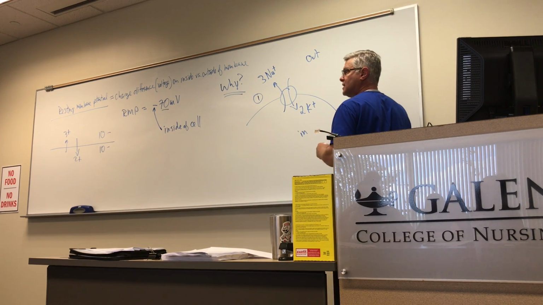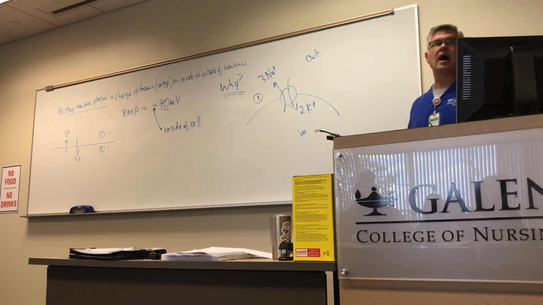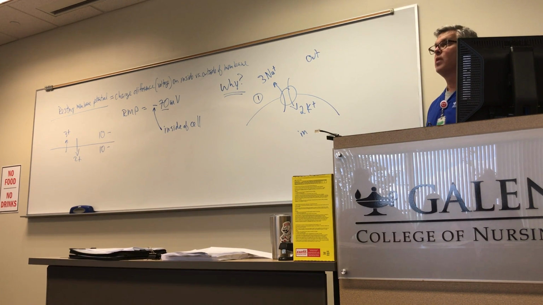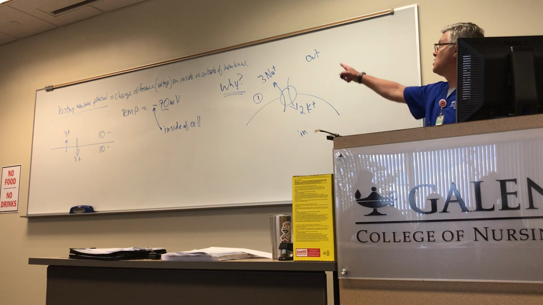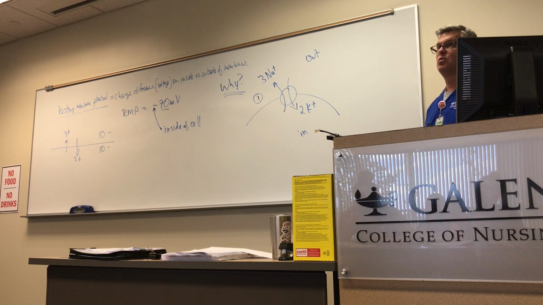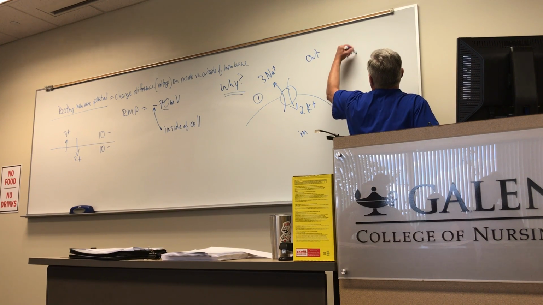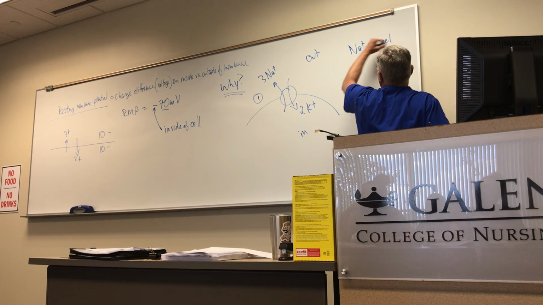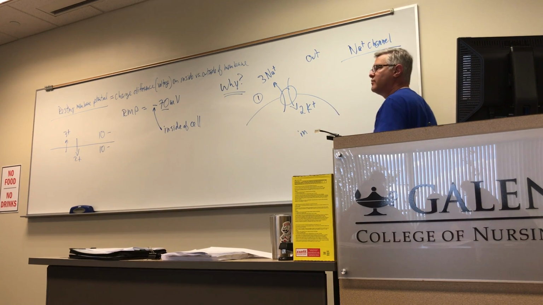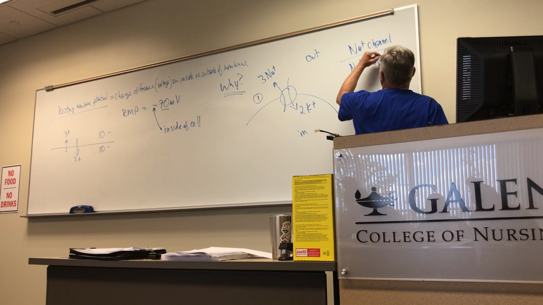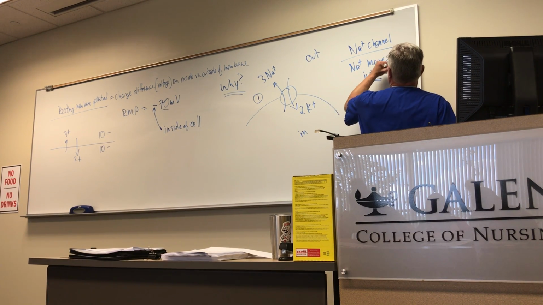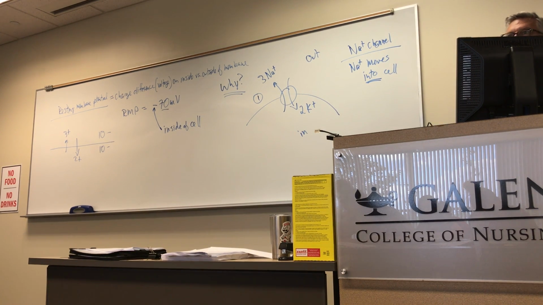Now both of these can leak back in. We have leak channels, ion channels that are just open. Ions just move through them. If sodium is allowed to leak or move, which way will it move? Always. If you let sodium go where it wants to go through diffusion, where will it go? Down its gradient into the cell, right? So that's important. If we have any sort of a sodium channel anywhere, anytime, any place ever you see it, sodium moves into the cell, always down its gradient, okay? Sodium concentration is always higher on the outside of the cell. It's always true.